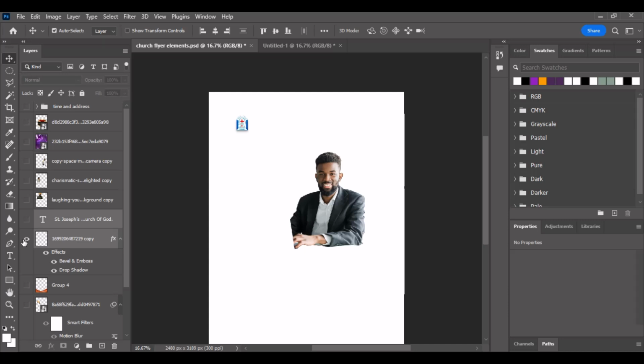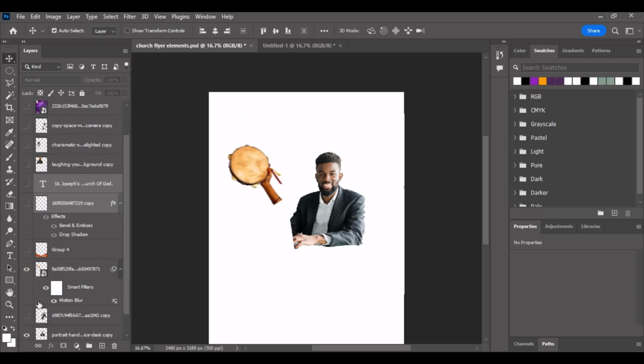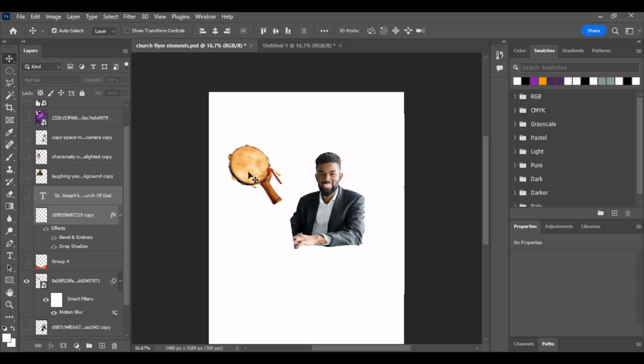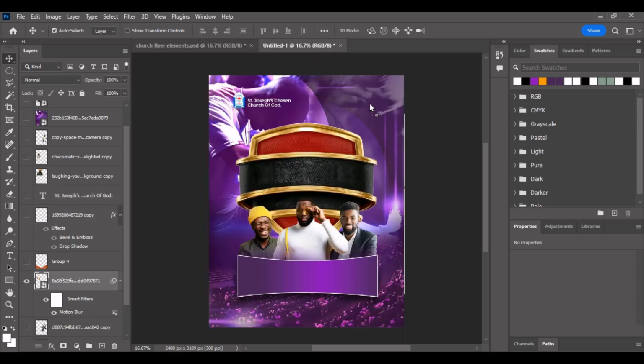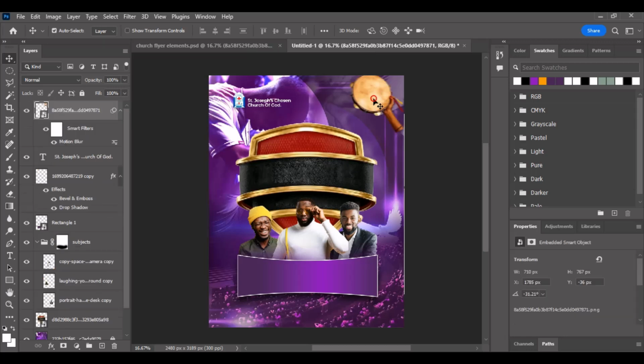Another thing I'm going to bring in is this musical equipment. I've forgotten the name, so bear with me. I'll drag it and bring it here. As you can see, I've already applied an effect to it, the motion blur effect.